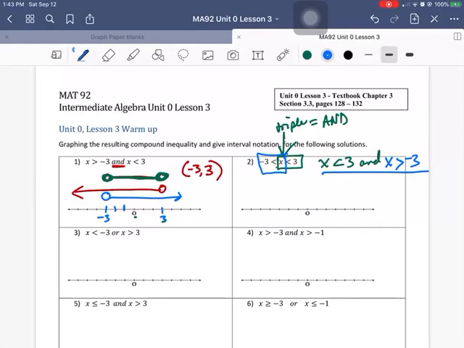Notice how it's open to the x and pointing to the negative 3. So this has to be open to the x and pointing to the negative 3. Okay, so which actually makes it the same as the last one. So this one's going to be the same when you're graphing and the same for your interval notation.